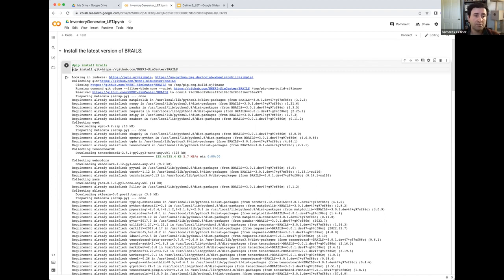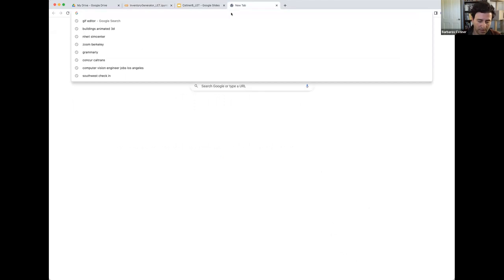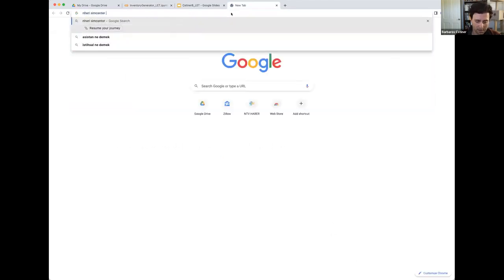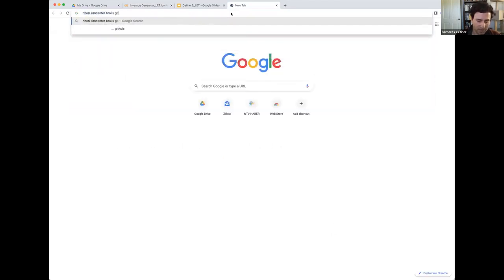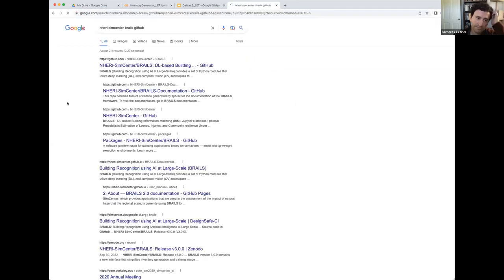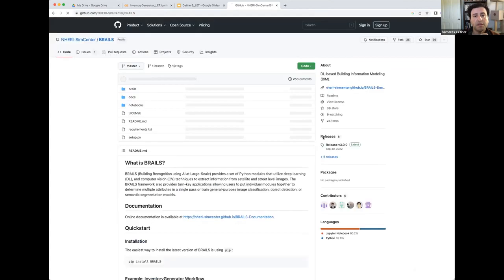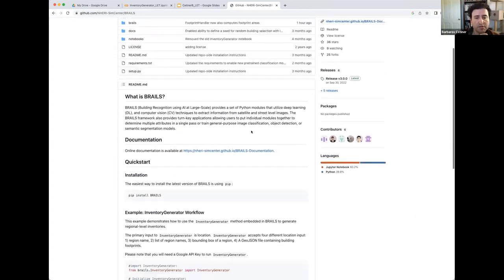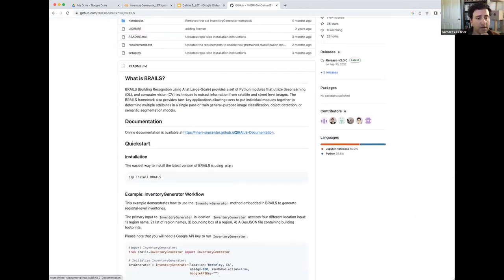What this does is it basically pip installs what's up in the GitHub repository of Brailles, which if you want to see where that is, it will be NHERI SimCenter Brailles GitHub, which pops up the GitHub repo for Brailles that has a link for the online documentation.